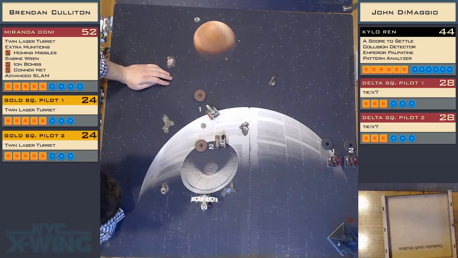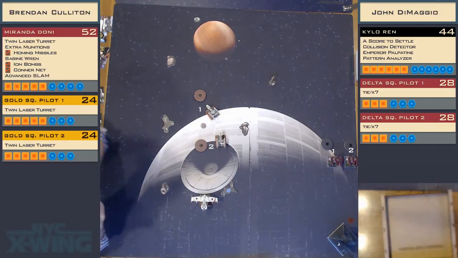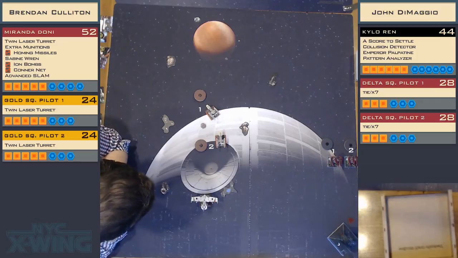So he's probably waiting for that Upsilon to make a 1-2 forward, edge out, and then hopefully allow Miranda to drop a Connor on it, next turn drop an ion bomb, and just give him the business. Yeah. It's definitely what he needs. There's no good to come from going into John's parking lot over there.